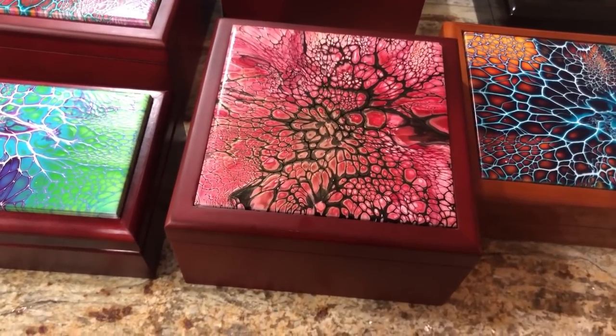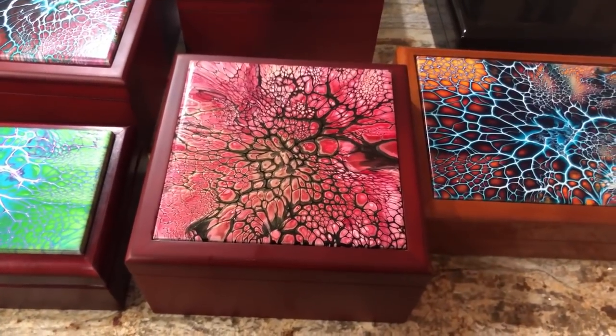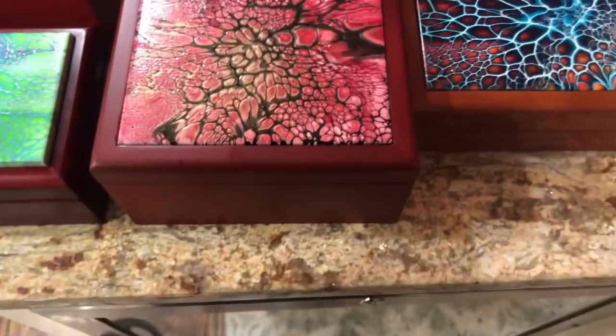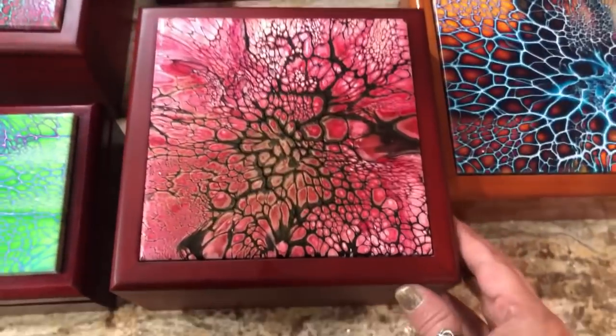Okay guys, I'm back with the dried results from this video and the last one. They're dried but obviously not cured, but I popped them into the boxes just so you could see what they look like. So this is the first one, the red on red.